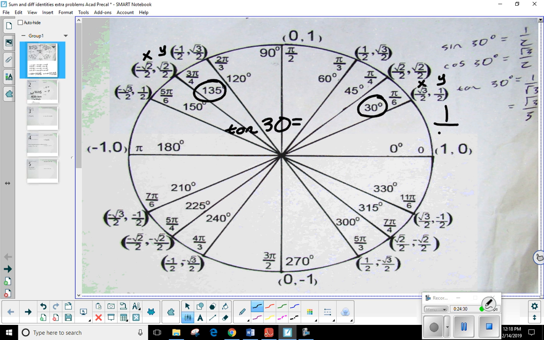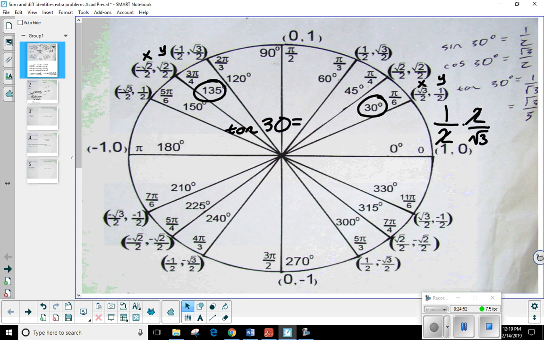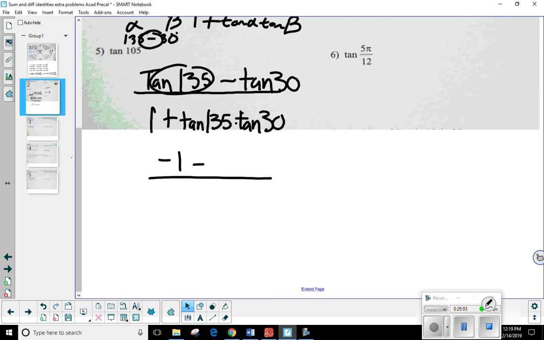Okay, so I'm going to take 1/2 times what? 2 over... There you go. He's absolutely right. Remember, when you divide by a fraction, we multiply by the reciprocal. So that's why he flipped it. Well, what are those 2's going to do? They're going to cancel. Now I've got 1 over the square root of 3, but what does that mean, rationalize? Okay, multiply by the denominator. So that would be square root of 3 over 3. Perfect. Thank you. All right. So this right here, tangent of 30, ended up being the square root of 3 over 3.